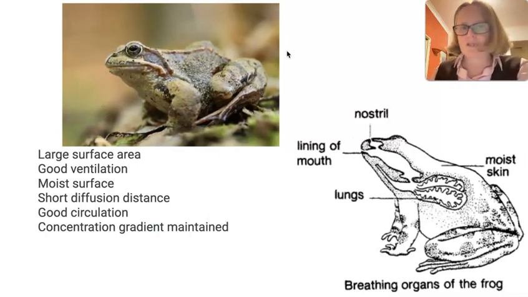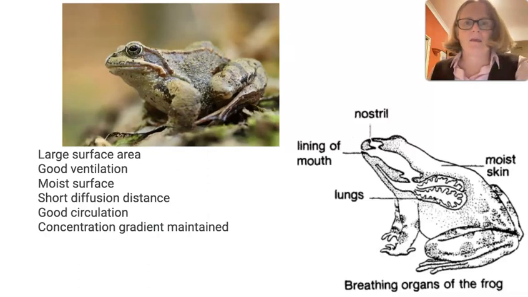You can see ventilation. The frog breathes, pulling air in and pushing it through from its throat into the lungs. You see the lungs expanding. Inside, you've got delicate tissue, just like we have in our alveoli. So it's a very short distance for that oxygen to diffuse into the blood and for carbon dioxide to leave. And the frog has a heart pumping blood around its body. So the concentration gradient is maintained with the flow of blood and the ventilation in the lungs, just like we do.